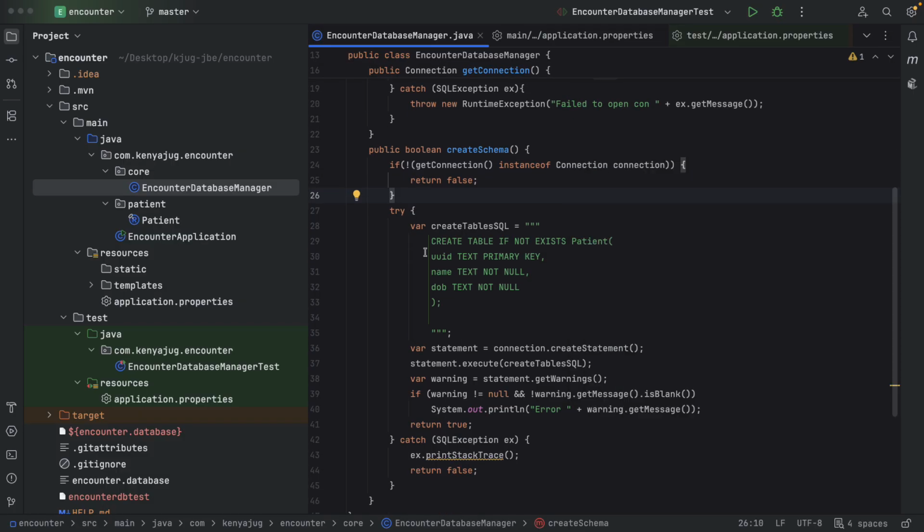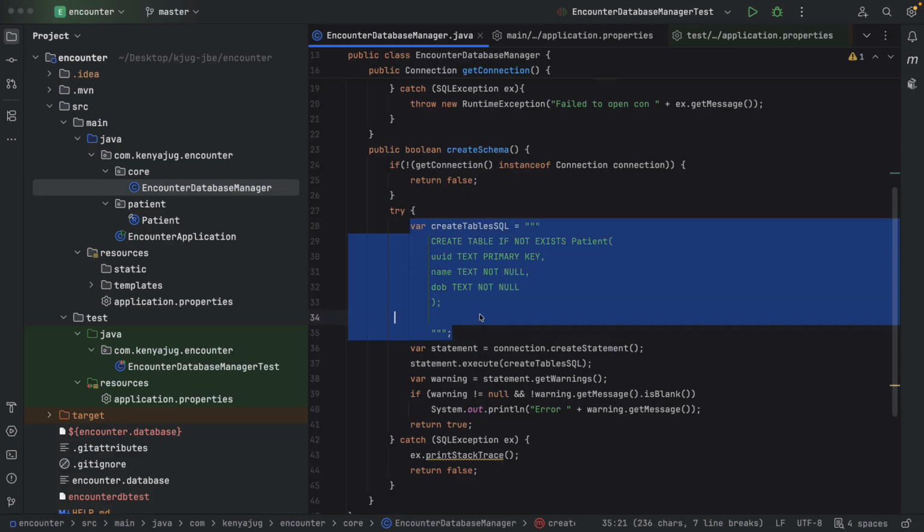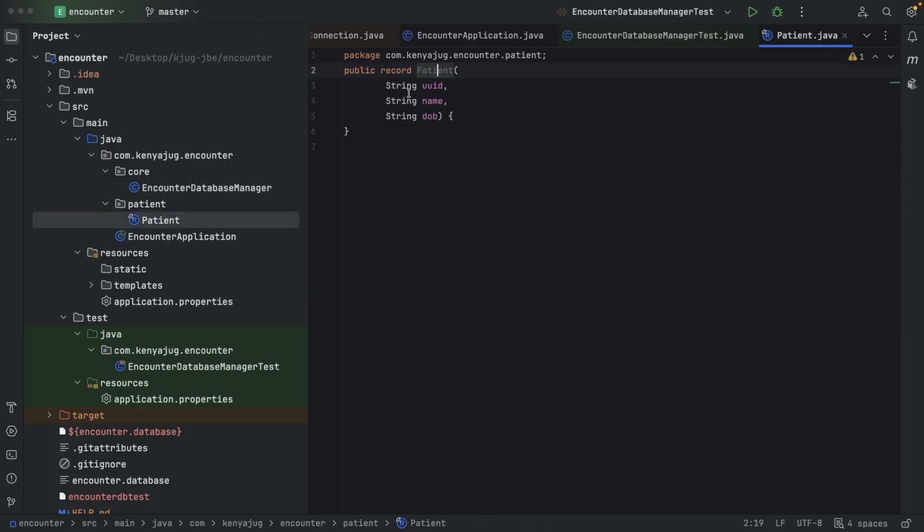So the other thing we did was we created this SQL statement. First of all, we created the patient object. In this case, we chose to use a record type. So record types are fairly new to Java, not very new because Java is evolving very quickly right now. But they are a way of defining immutable data structures, and the main advantage in terms of syntax is you don't have to write a lot of boilerplate. Basically, the accessors and no argument constructors, you don't have to write those, but also the type itself is optimized, unlike the usual.